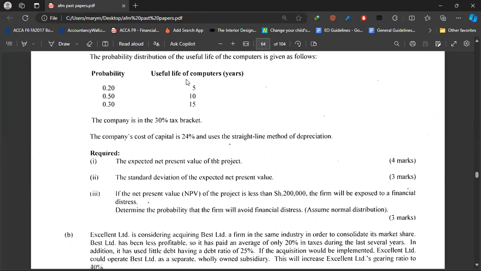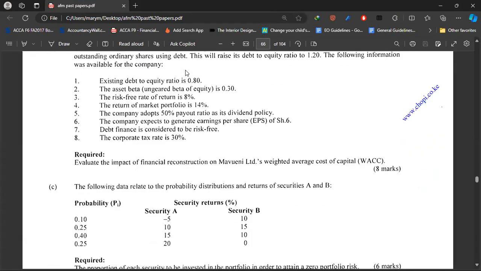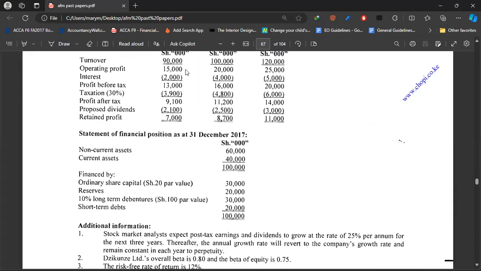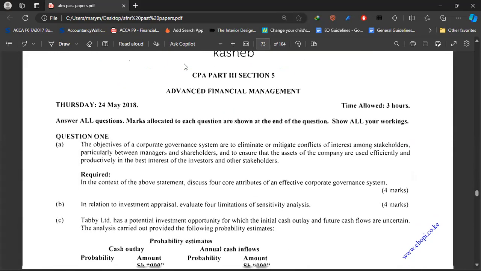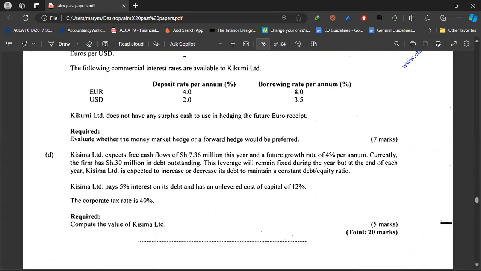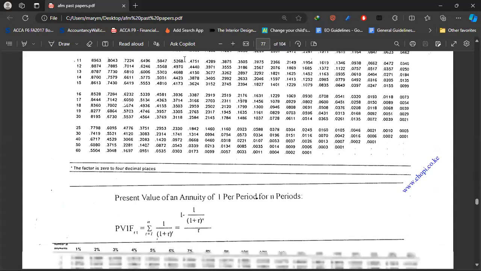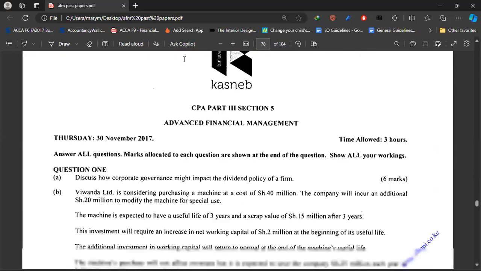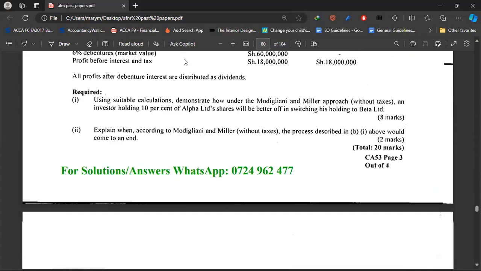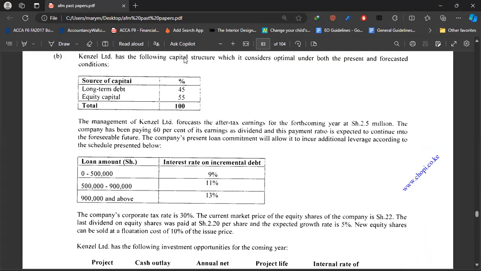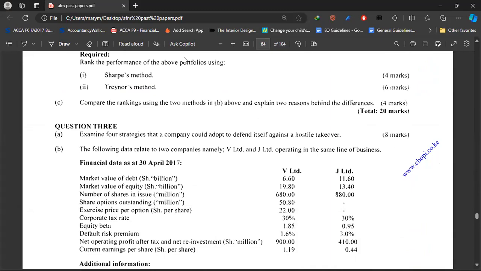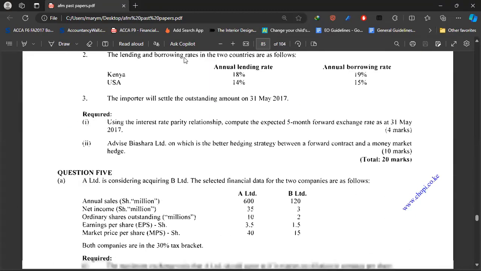We should be getting rewards for FM. FM is very simple. I hear students going around saying AFM. The people who are saying FM is hard have never done AMA, right? Those are saying FM is hard. They have never tried doing advanced management accounting, right? If you have ever tried and you compare those questions, we will realize AFM is even better.